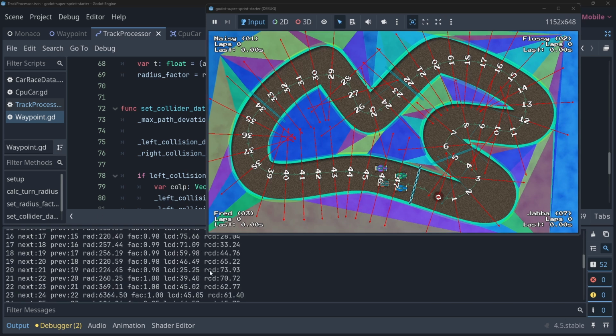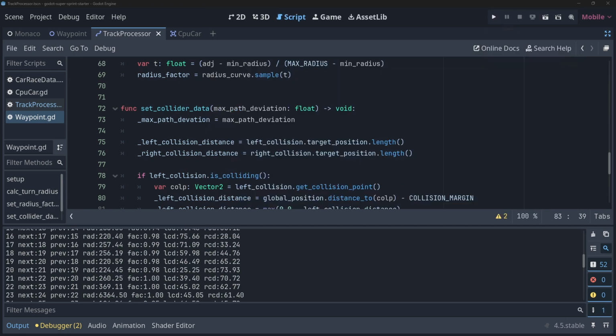I'd like to find one. Here's a good one. Number 20. So the left is shorter and the right is longer. Where are you? Number 20. There you are. Yeah, the left is definitely really short there and the right is a lot longer. That looks pretty sensible to me. We'll soon find out when we try to debug it, but for now that looks all right. So I'm going to press F8 to close that down, close down the output.